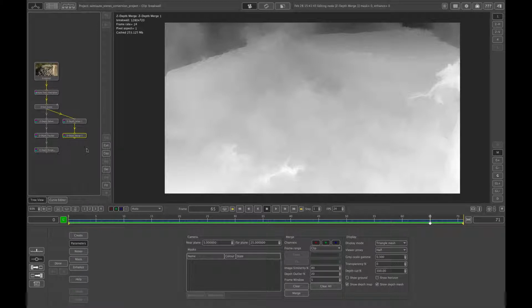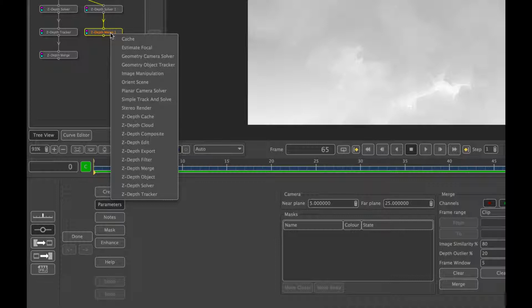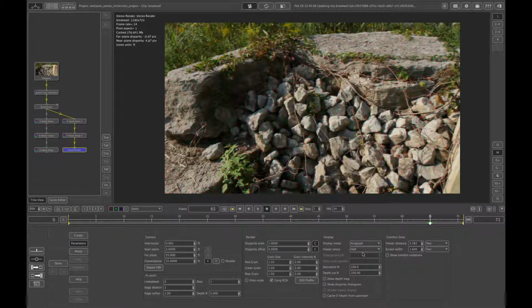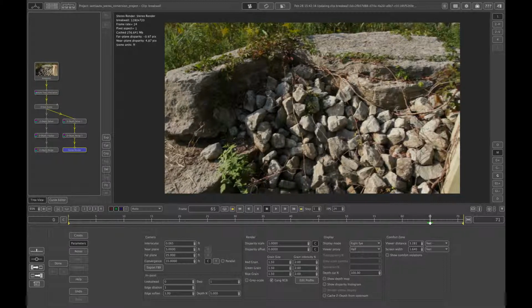So what we're going to do is pass this version down, because it's more detailed, into a stereo render node, and this is what takes our work and converts it into an anaglyph. Right now we're looking at the anaglyph, but we can take a look at the left eye, or the right eye. We can look at the anaglyph if we were using NVIDIA's 3D Vision technology and I had a supported secondary monitor. We could also look at this export using active shutter glasses. But this is basically all of the parameters that we use to control our conversion.